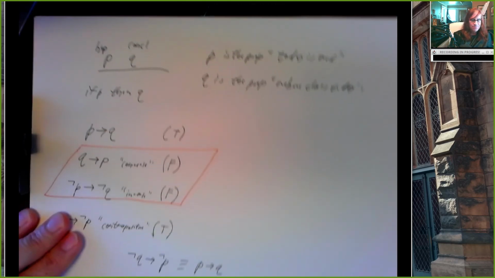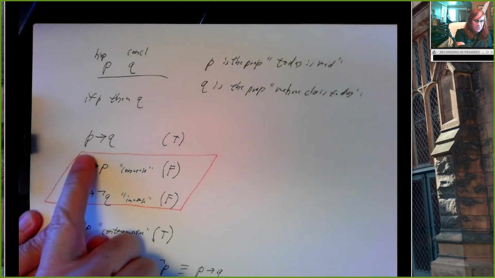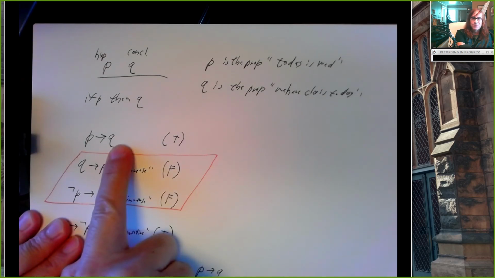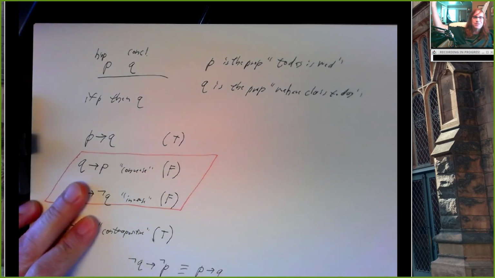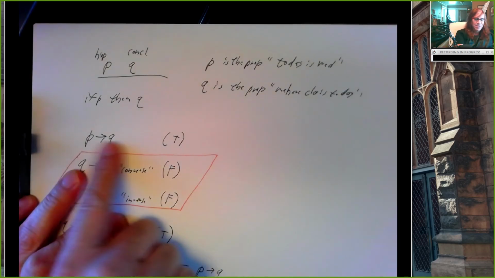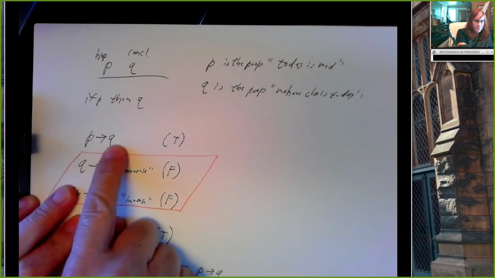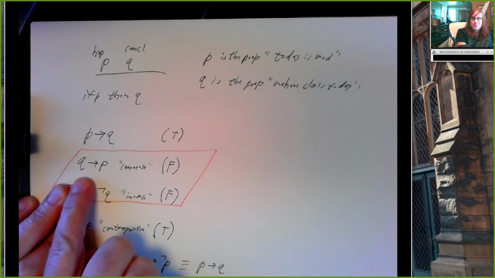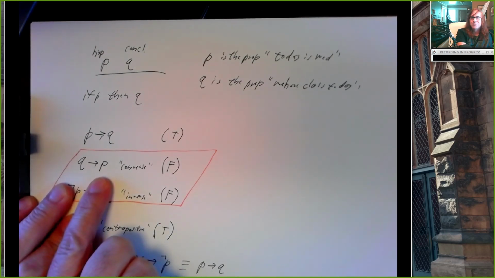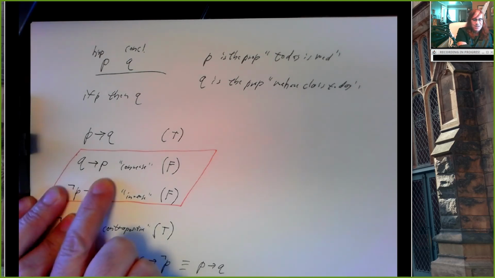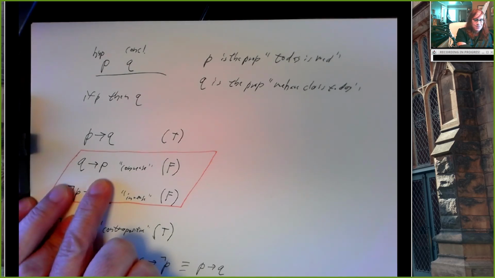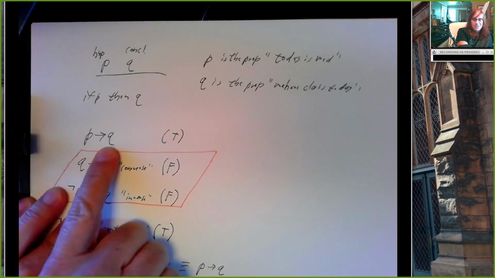So I'll give you an example. If I donate $1,000 to Clark College, I really care about students. That's a true statement, right? If I'm going to donate $1,000 to Clark Foundation, then we can conclude I really care about student well-being. This statement says if I really care about student well-being, then I will donate $1,000 to Clark College. Well, that's not a true statement, because I do care about student well-being, but I don't have $1,000 to donate to Clark College. So this statement is false, even though that statement is true.